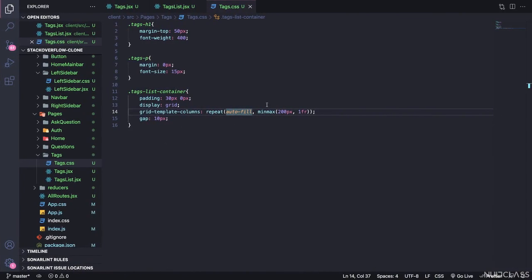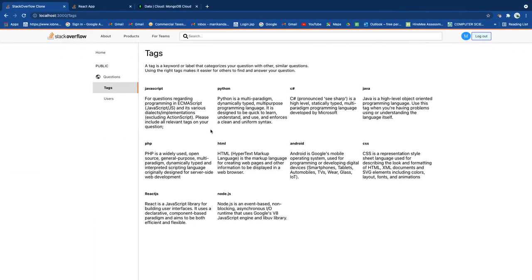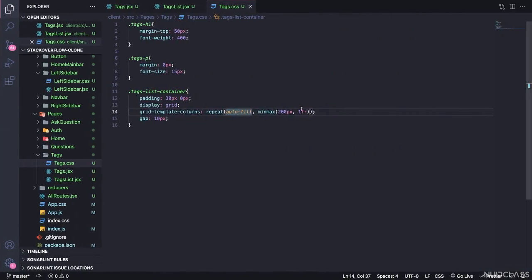That's what auto-fill means. Eventually it may also go down to 2 columns. It just depends on the web browser size, and it won't collapse our web page. That's why we are using auto-fill.